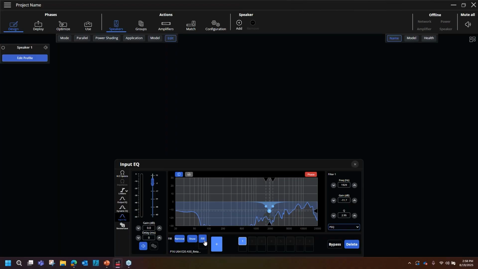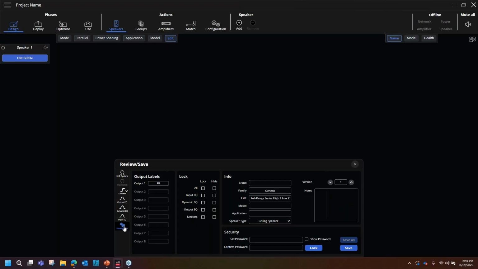Also, take a look in your handout. There's a link to formatting Biamp FIRs. You've got a column of CSV values. We need to add a single quote to those. Look at the handout, and it explains how to do that within Microsoft or whatever spreadsheet program you may be using. And then we need to save the system.